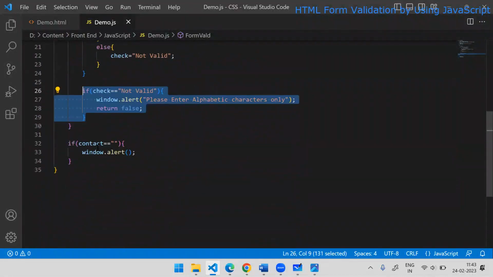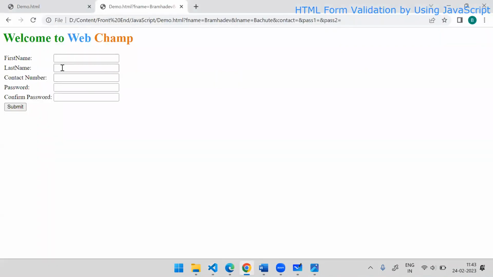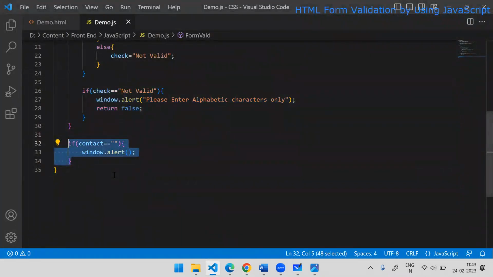If it returns, we don't need to execute this code. If my validation fails for first name, I don't want to validate this contact, right? So this is how it works. If contact is equal to blank, window should add an alert message. What alert message should it add?